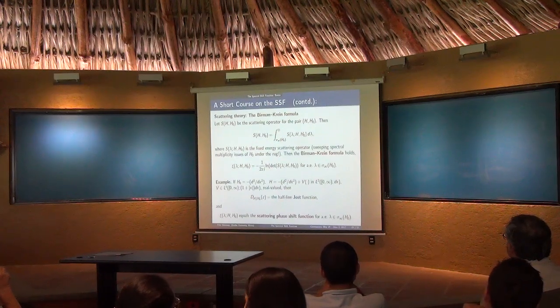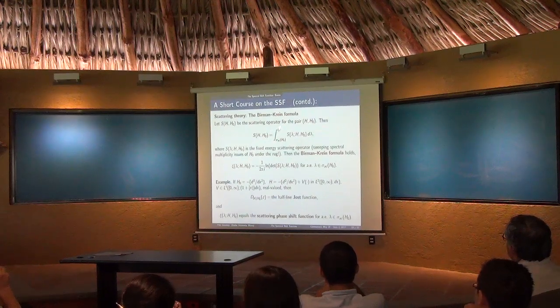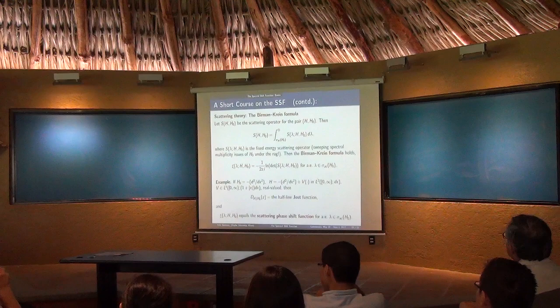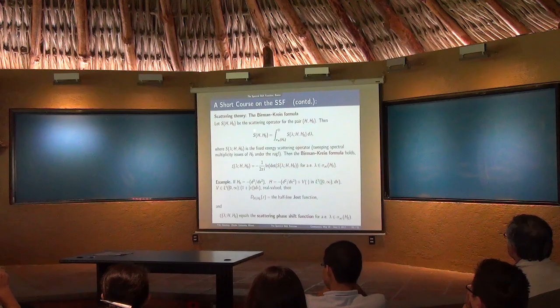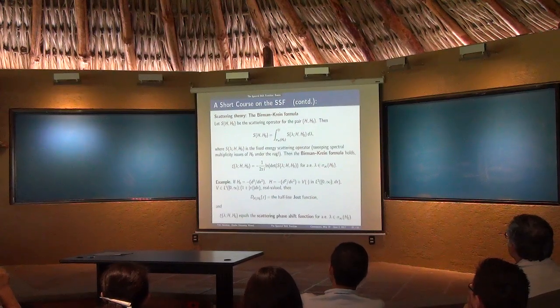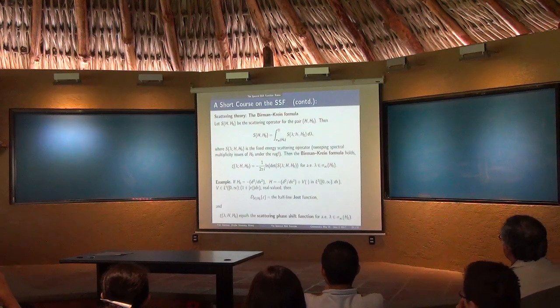We just saw a similar formula that Hermann used. He had direct integral decompositions because he had a symmetry. Something was translation invariant. Here it's something that commutes with H0, so you can diagonalize with respect to H0. And your scattering operator, without really going into great detail, can be written as an integral over the fiber scattering matrices. So this is what physicists like to call the scattering matrix at fixed energy lambda.